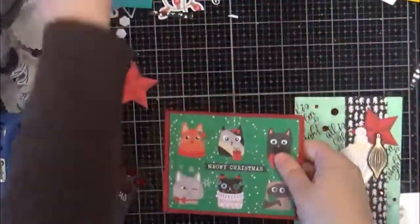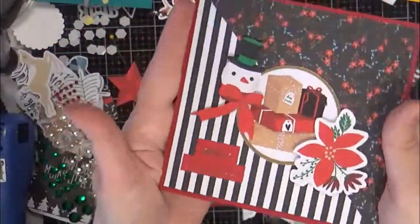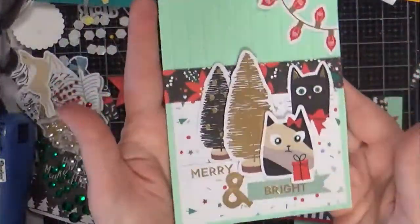And just giving you a replay of all the cards here. 5 cards. You could easily make a ton more.